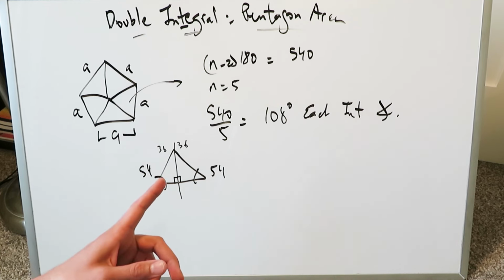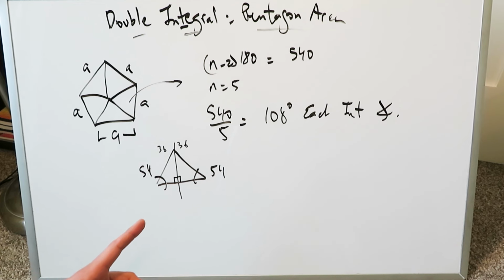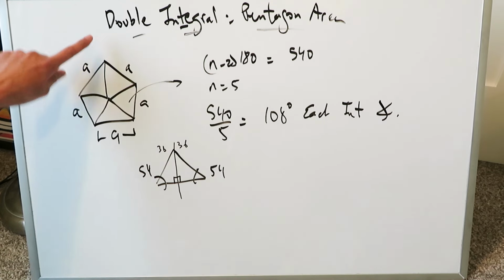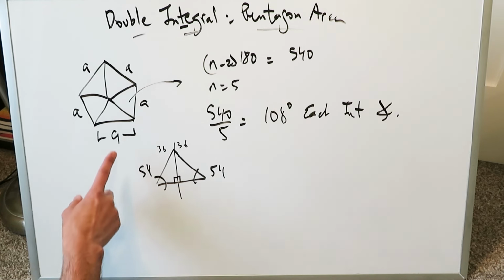I have presented this area formula for a regular pentagon using single integrals prior. In the past, I was requested by a viewer to do it by means of a double integral, and that's what we are doing here in this video. There will be a bit of repetitive procedures between this and that previous video, but you will see the material in here is interesting. You can start everything here by means of the geometry.